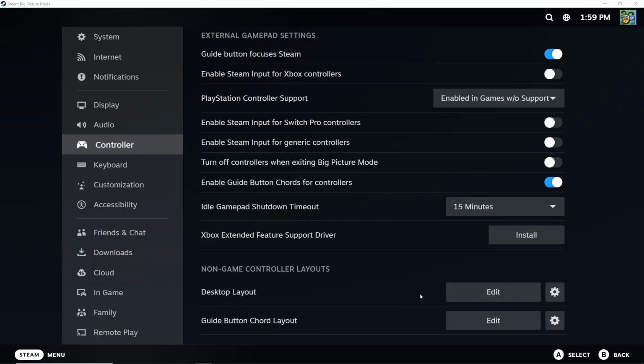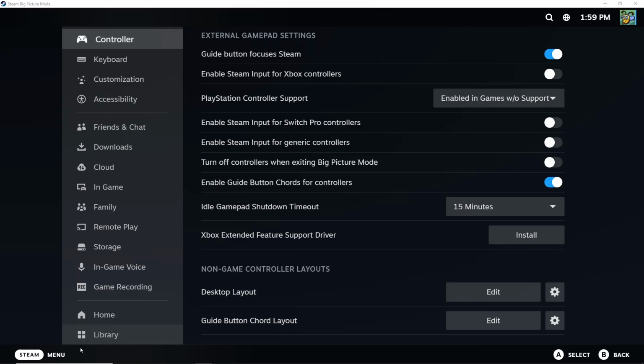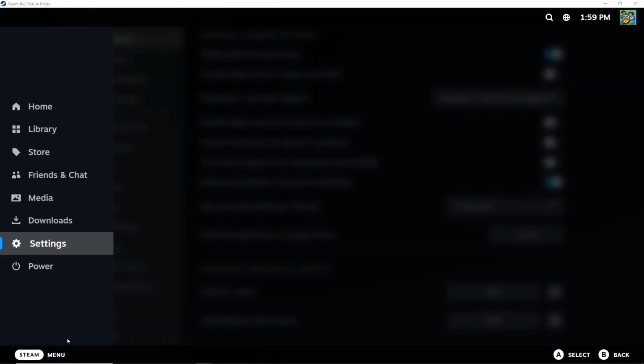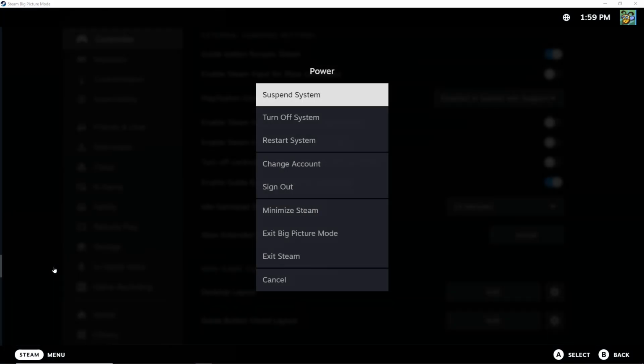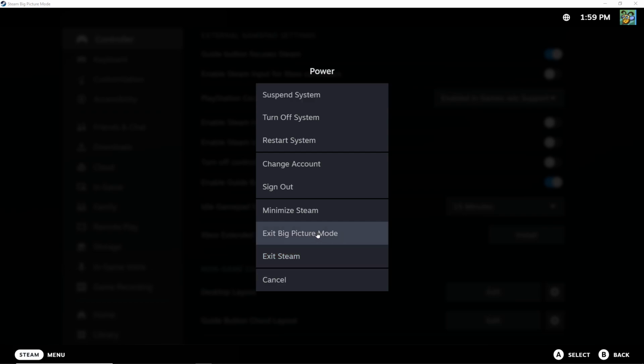Exit Big Picture. When you're done, return to the main Big Picture screen. Click Power icon. Look for the power symbol, usually in the top right corner of the screen, and select it to open the power options. Select Exit Big Picture mode. Confirm the option to leave Big Picture. Steam will return to the regular desktop client, and your changes will stay in place for the next time you open Big Picture mode.